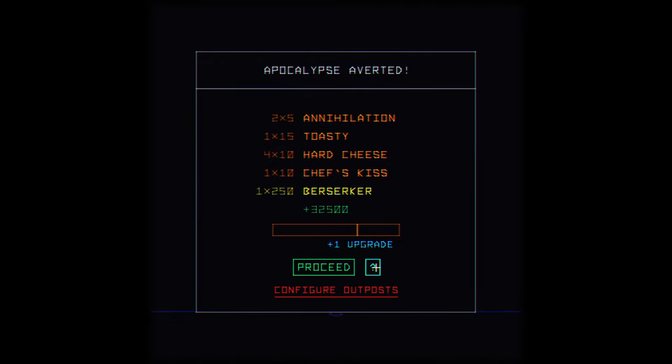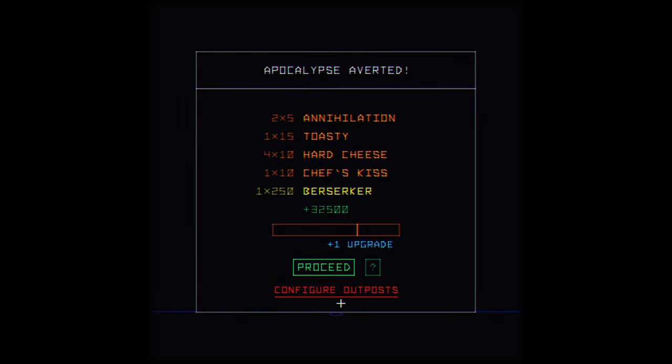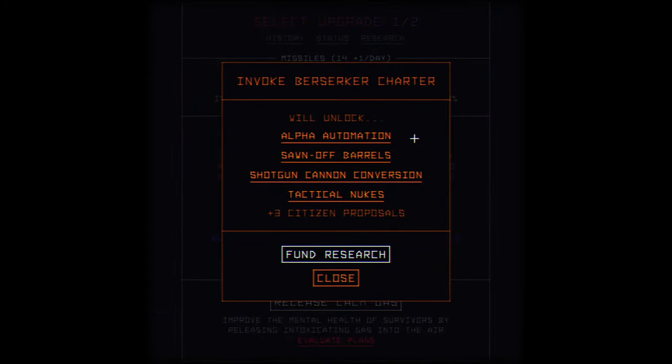Berserker, what is that? 5 consecutive days without the shield. Okay. Unlocks Berserker Charter. I don't know what that means. Invoke Berserker Charter. Now or never, decommission the city shield, related infrastructure, divert resources to extreme offensive. 10% nuclear burn damage. Evaluate benefits.